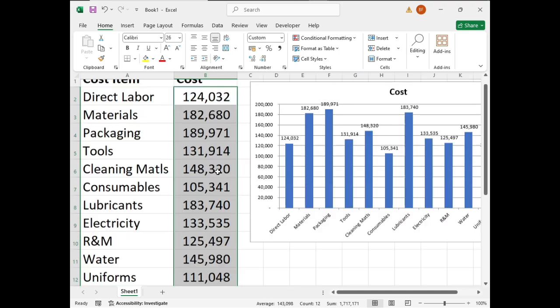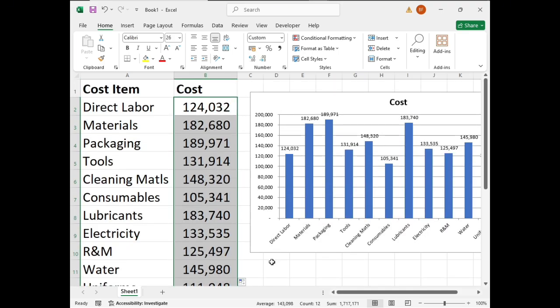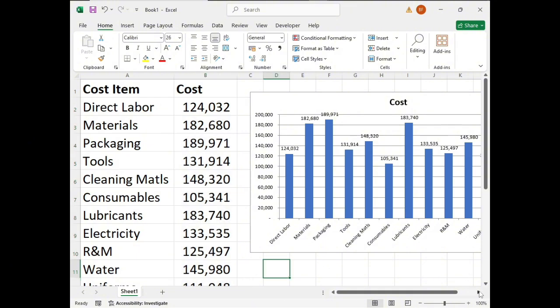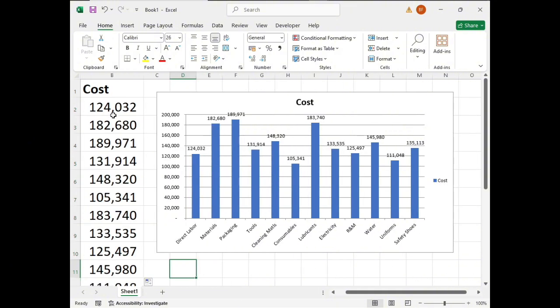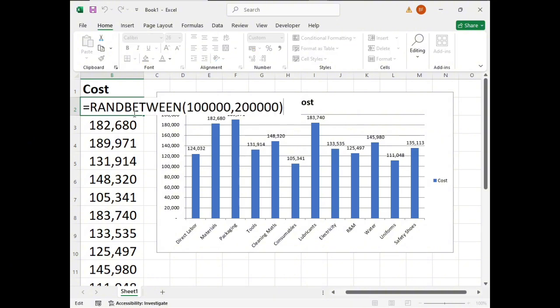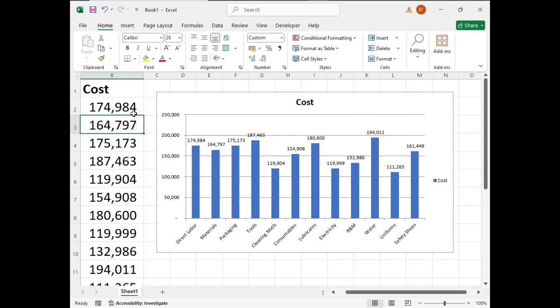So there you have it. Every time you change the number, press enter, and the chart will also change automatically.